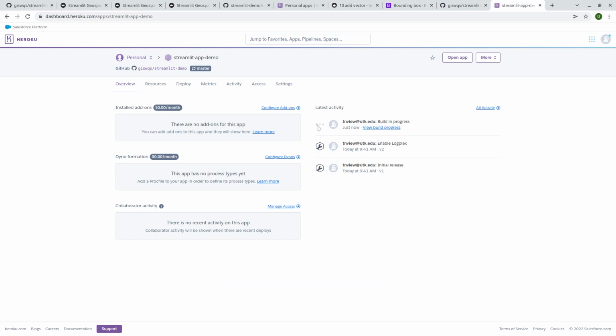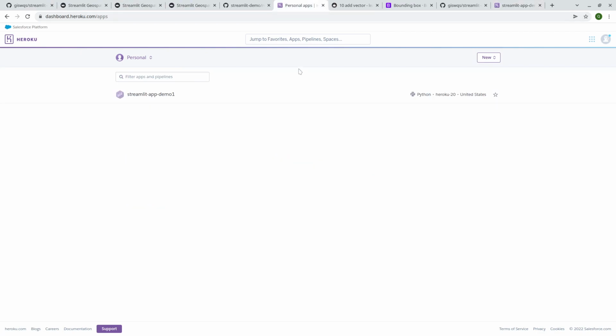So now you see this one here, the 3 dot is flashing. That means it's going to review the app. So once everything is done, you can click the open app. This might take a couple of seconds. The first time it's being viewed, it's going to take a while. So you can click the open app. It's going to open.